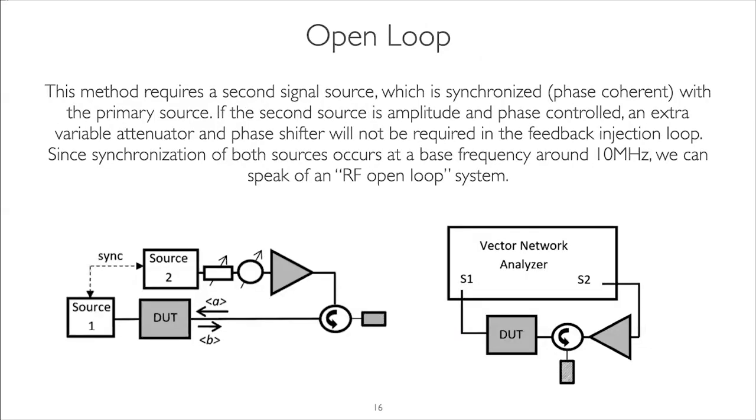Okay. So the open loop is different in the sense that now we're not splitting up the signal. We have two coherent, synchronized sources that we're injecting from a different path. Okay. So now, this also has some advantages and disadvantages. The case here is you're not actually monitoring what's going on with your device. If your device changes drastically, you don't necessarily know exactly where you are.